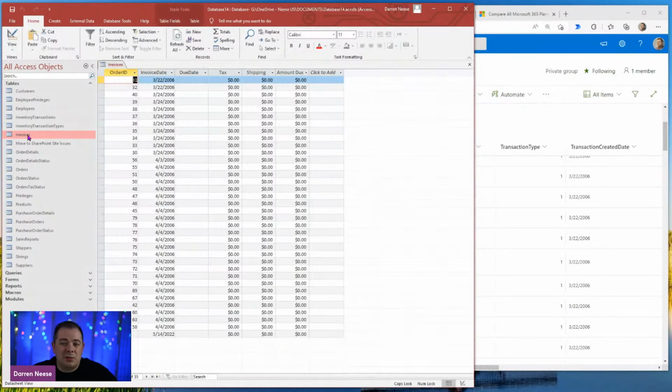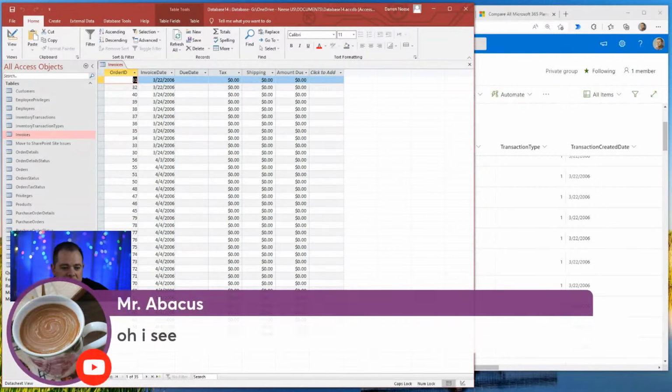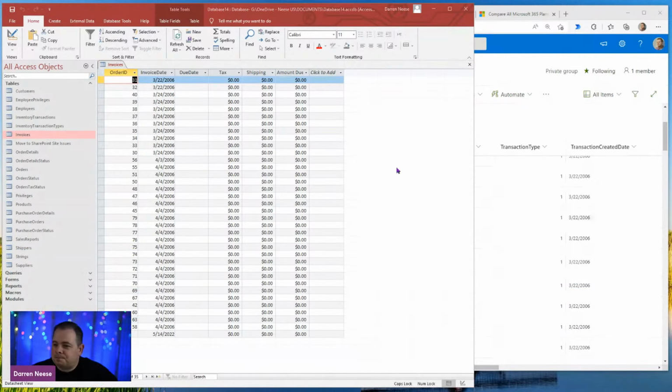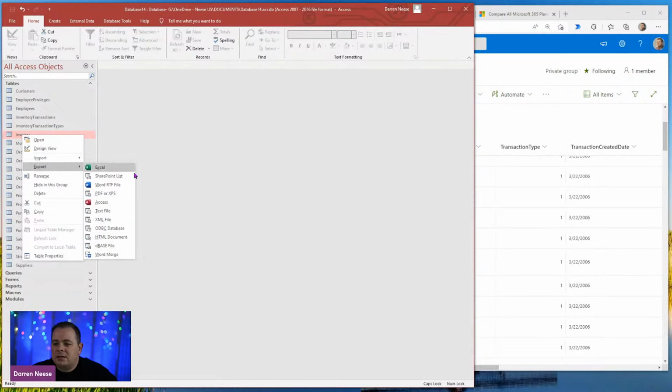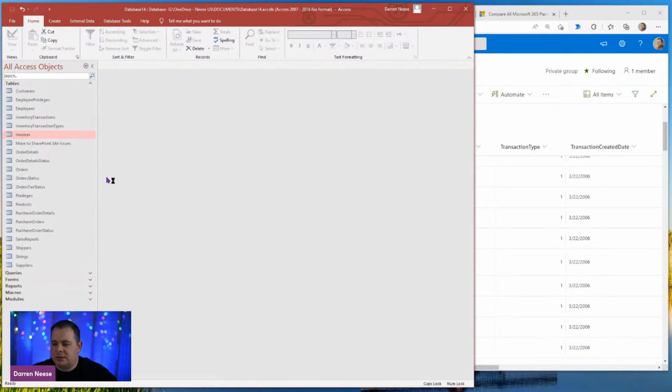Close. We'll click on this to open it up and look at this data here. So we don't have anything for due date. Well, look at this: tax, shipping, and due amount. It's all zeros. Okay. Yeah. All right. So I'm going to close this and we're going to right click and export and do a SharePoint list.